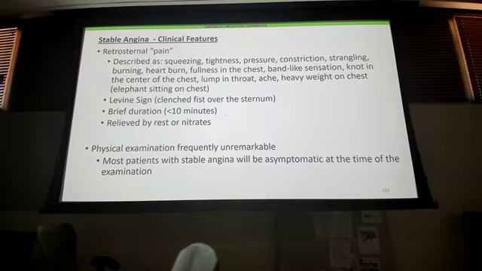But then we also talked about how the pain that you have with chest pain is not the stabbing pain that we normally think about. It's usually these vague kind of terms of like a pressure, a tightness, elephant sitting on my chest. Those types of descriptions are used for cardiac chest pain.